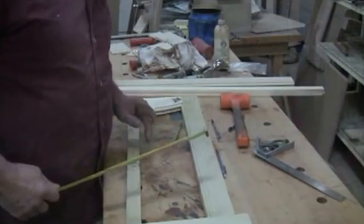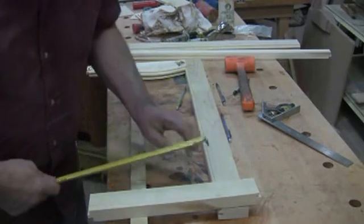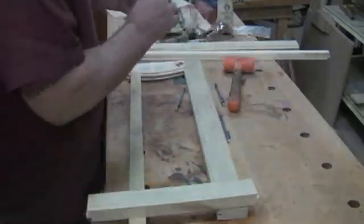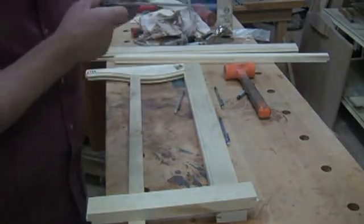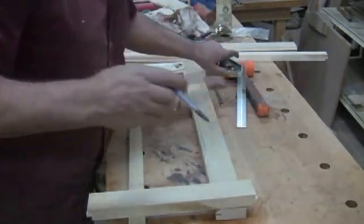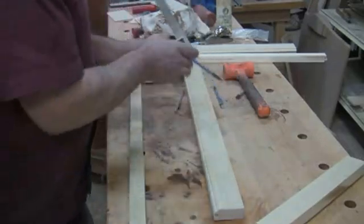Okay, make sure everything's in, nice and square, as it should be. Fit it. Make sure you're nice and tight up here at the top. And usually that'll involve taking a clamp and pulling it, and make sure you're square and tight in here. Now you can measure all this. Then all I do is set this piece right to the edge of my door. Go across it. Make sure I'm square. Oops.